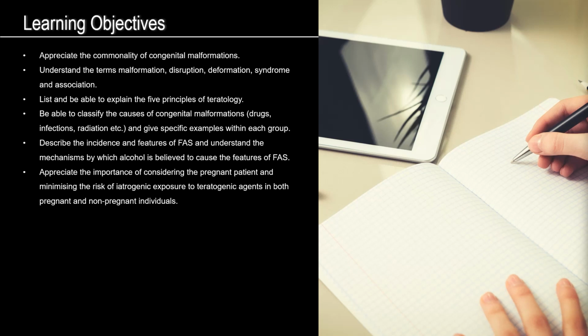Describe the incidence and features of fetal alcohol syndrome and understand the mechanisms by which alcohol is believed to cause the features of fetal alcohol syndrome. Appreciate the importance of considering the pregnant patient and minimising the risk of iatrogenic exposure to teratogenic agents in both pregnant and non-pregnant individuals.